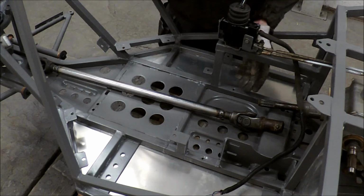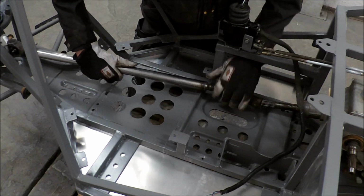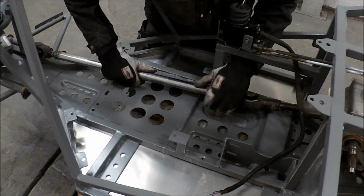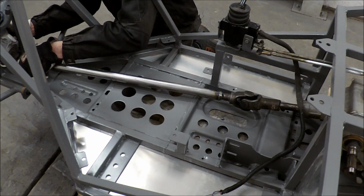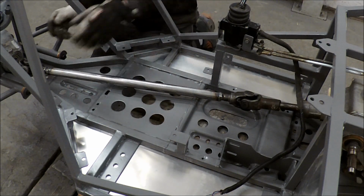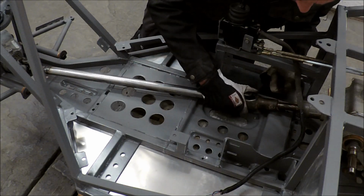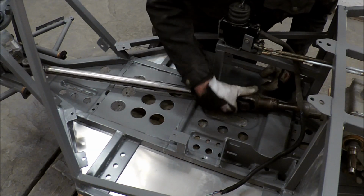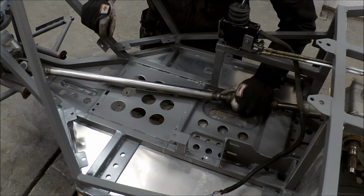Well, now I welded the cardan axle, and I'll see if it fits. Well, not 100%, but it's okay.